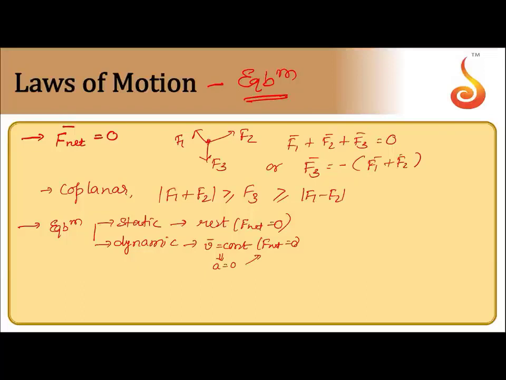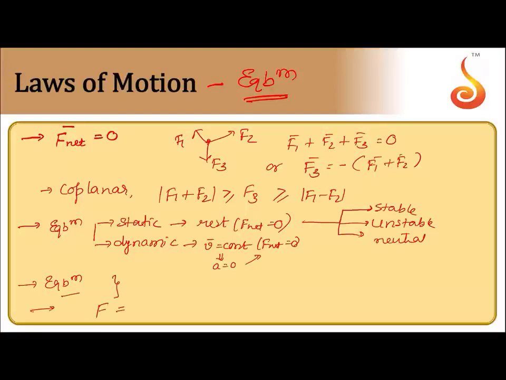That is right. Now this static equilibrium can be of three types. We can say stable, unstable, and neutral. Stable, unstable, and neutral. These are the three types of static equilibrium. Remember, this important concept is to be kept in mind. Suppose we consider this idea of equilibrium. The net force is given by 0, and in the case of conservative force, the force is equal to minus dU divided by dr. Remember this important concept. In the case of conservative force, force is related to potential energy in this form.